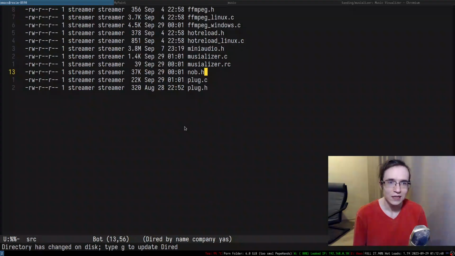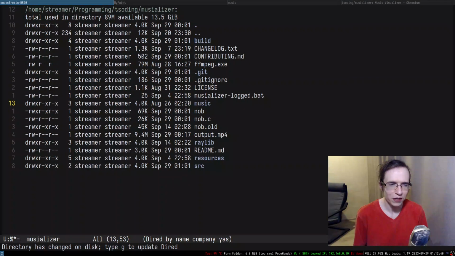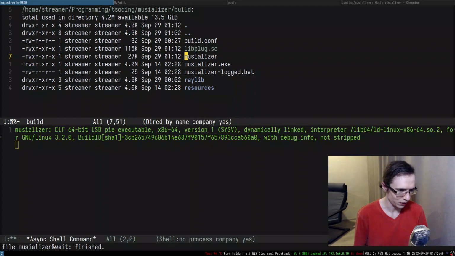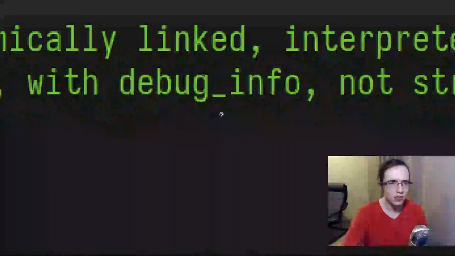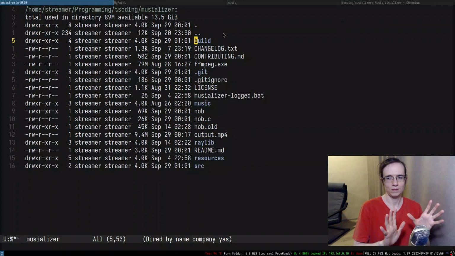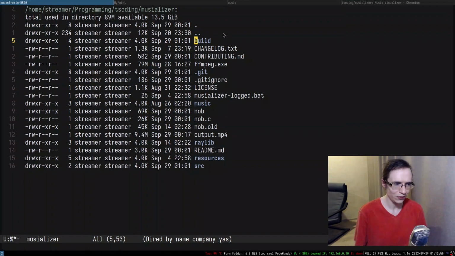Okay, so do I compile with the debug information? I'm pretty sure I do in fact compile with the debug information. Let me take a look at the file. Do we have debug info? Yeah, we do have debug info. So just in case, let's start this entire thing inside of a debugger, because I have a feeling that it's going to segfault.